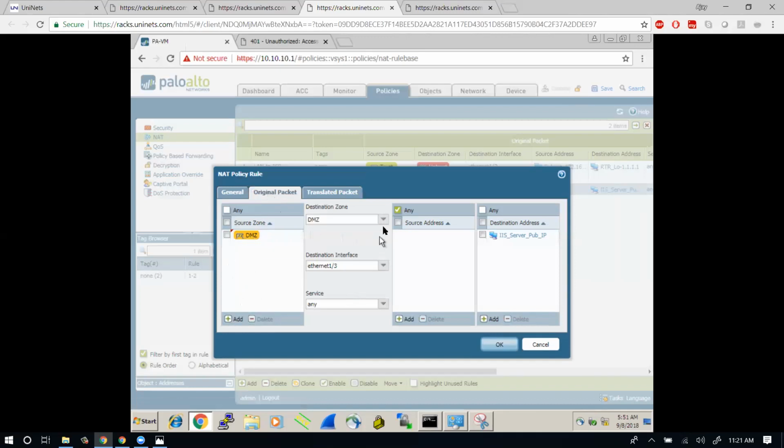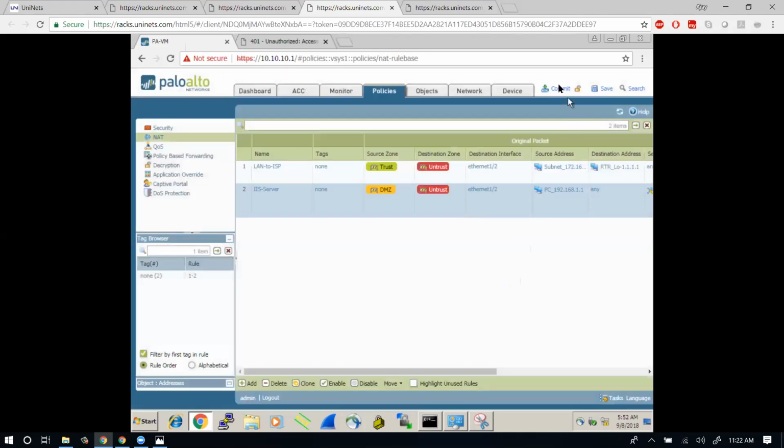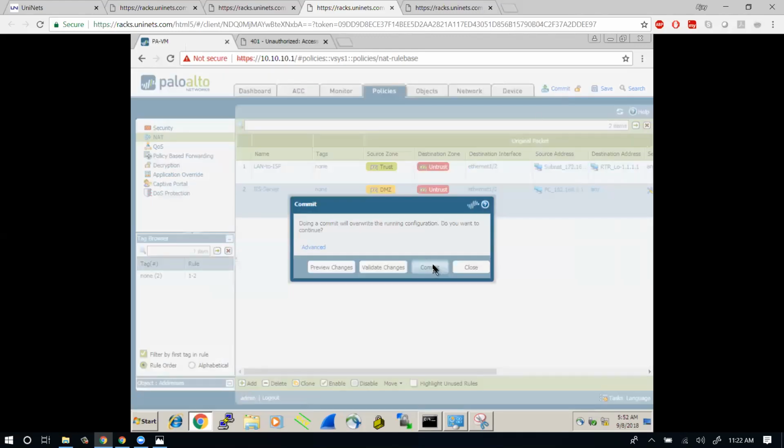Okay, DMZ, destination, untrust, interface 1/3, service HTTP, source any, PC, destination any. Translated, this I don't want, static, I'll give it, where is that? NAT IP? No, public server. Here I'll go, okay, commit.